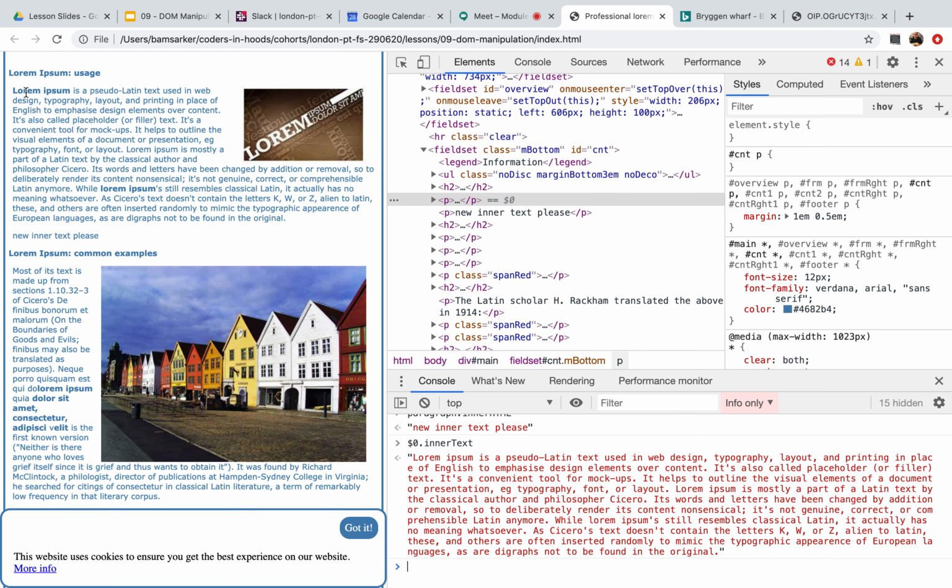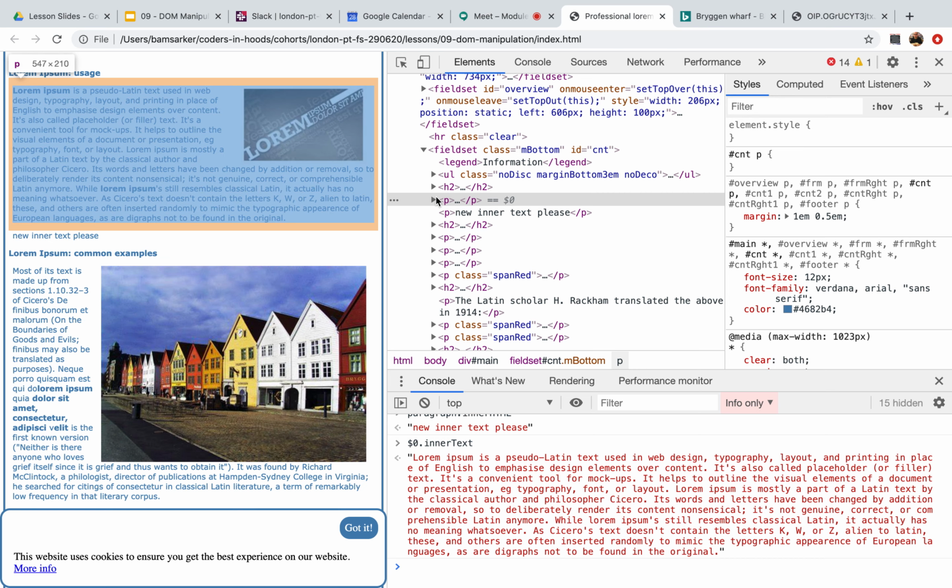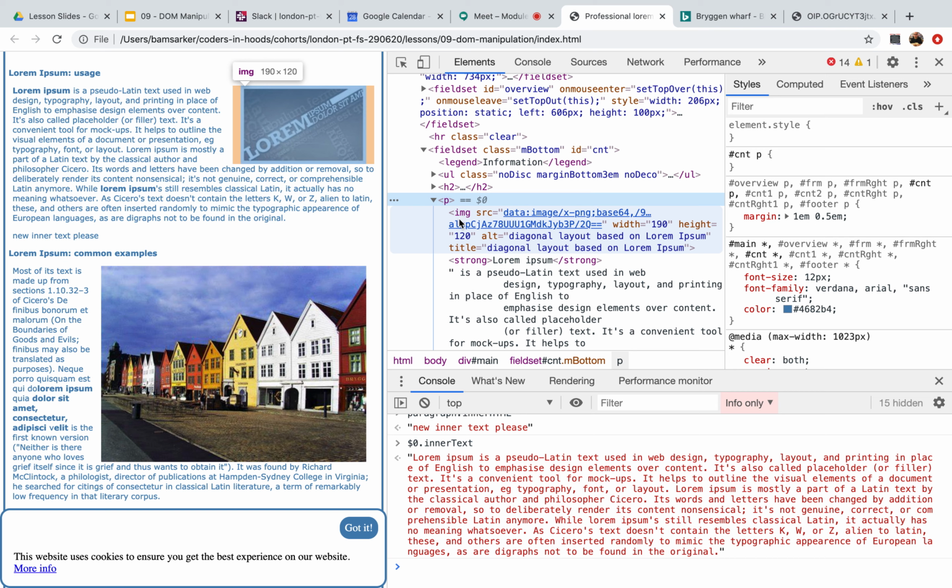Aha, first one. So lorem ipsum, we can see that's in bold. That is achieved by, well, there's also an image up there as well, but it's achieved by having strong tags around that text. But innerText ignores that. It ignores all of the HTML tags and just gives us the text as a string.